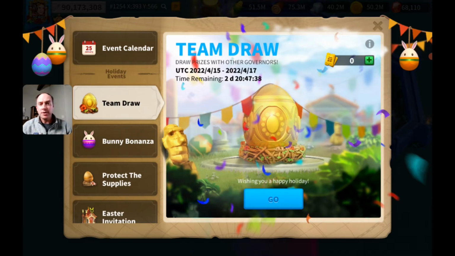The Team Draw event is here and we've had this event before, but this time it is very, very different. There's all kinds of different stuff going on with this Team Draw. There's different amounts of tickets in the bundles. How the draws work is a little different. So we really need to be starting over.